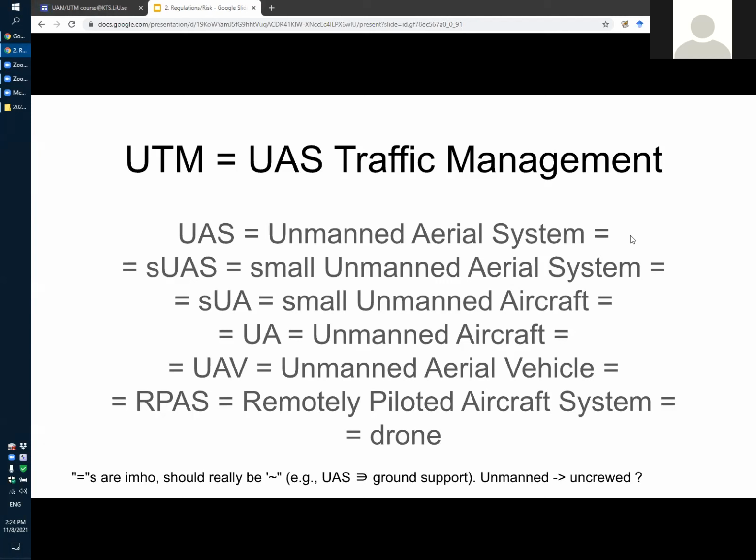So just to look at one particular abbreviation, of course, UTM is important. If you look at the definition, it's UAS Traffic Management. And of course, UAS is an abbreviation itself, which is unmanned aerial system. There are also other abbreviations like small unmanned aerial system, small unmanned aircraft, just unmanned aircraft, unmanned aerial vehicle, UAV. We used to use this term a lot, still used. Remotely piloted aircraft system, RPAS. Yeah, there are many documents that use RPAS for remotely piloted aircraft system, and so on.